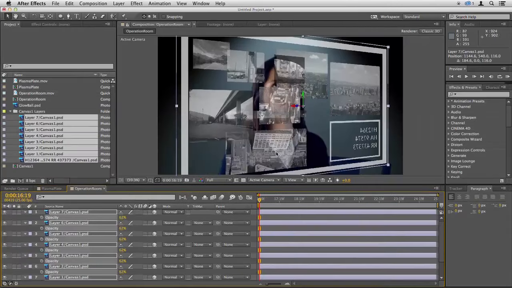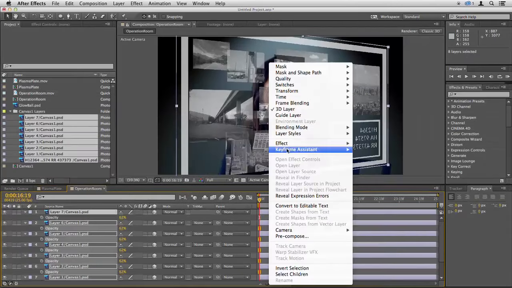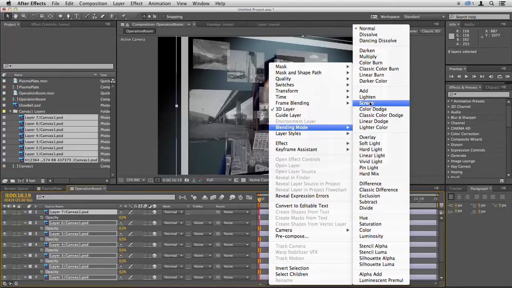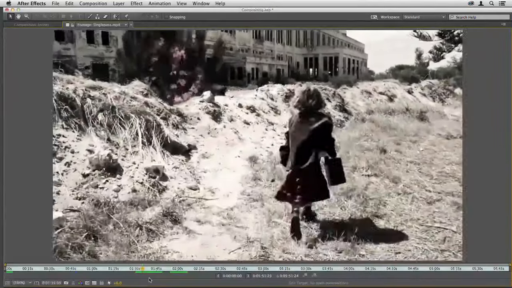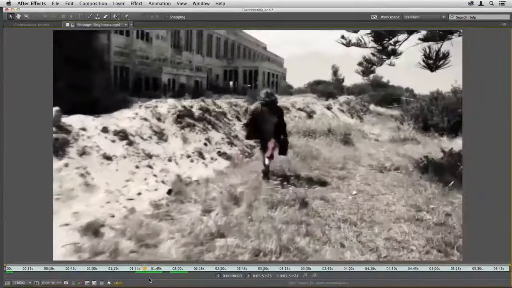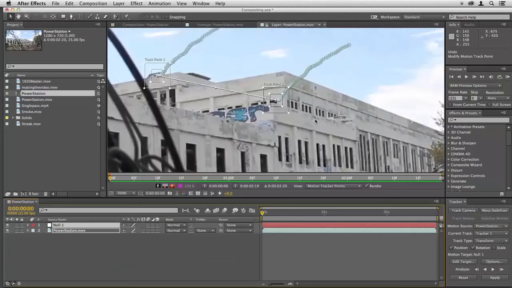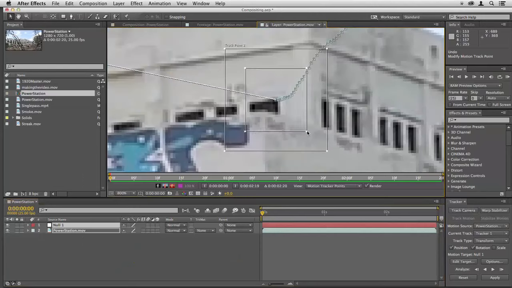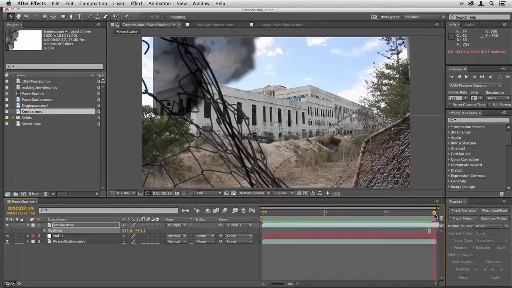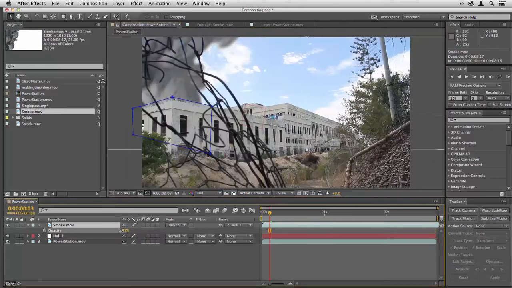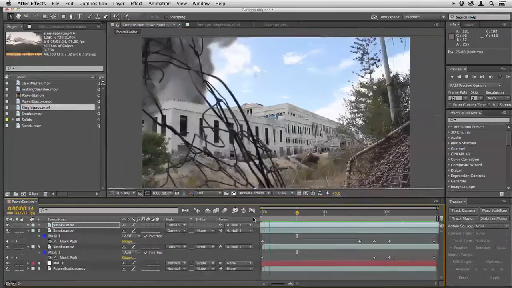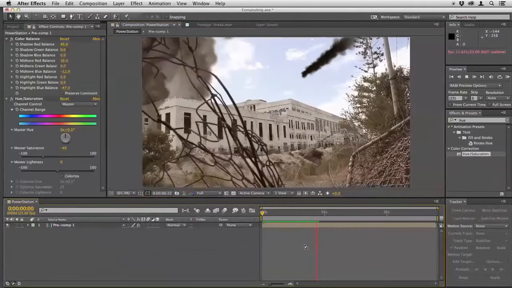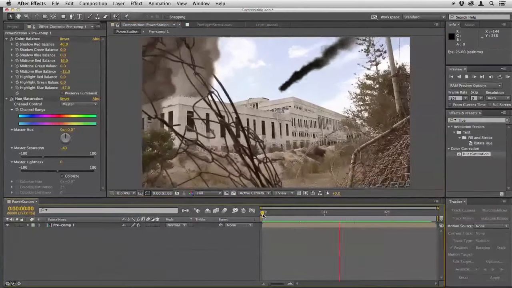What is compositing? It's where you take images and combine them to make new images. So effects like this where you're seeing explosions in the background, that's done with compositing. In After Effects, this becomes quite easy if you learn the key skills. So I'll show you how to track footage into place and more importantly how to mask it and blend it in so that you get a real 3D look as though it's genuinely there.